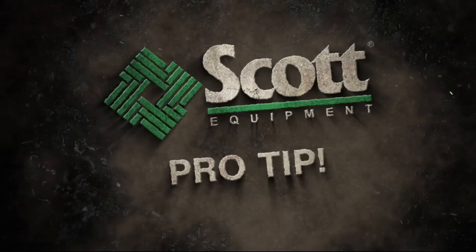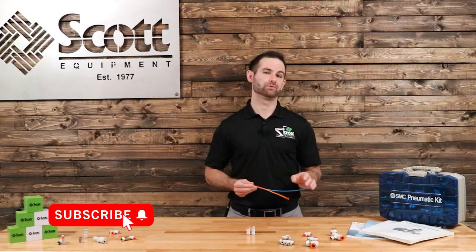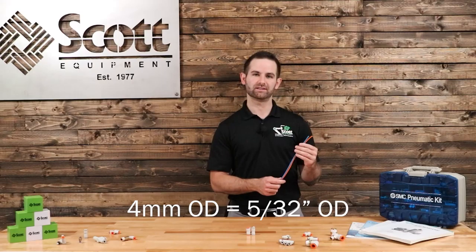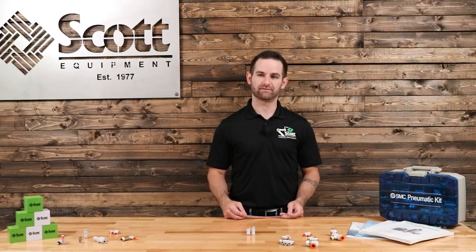As most people are aware, pneumatic tubing is available in both inch and metric sizes, which typically are not backwards compatible. But what most people don't know is in a few cases, there are a few sizes that can be used interchangeably. One example, which I'm holding here, is 4mm tubing, which is actually the exact same thing as 5/32 OD inch size tubing and can be used interchangeably. Another example of this is 5/16 inch size and 8mm metric size, which can be used interchangeably.